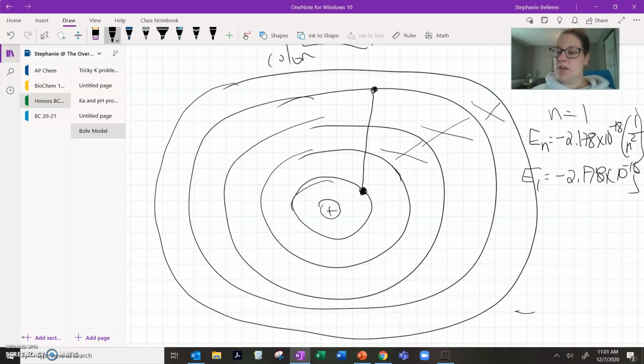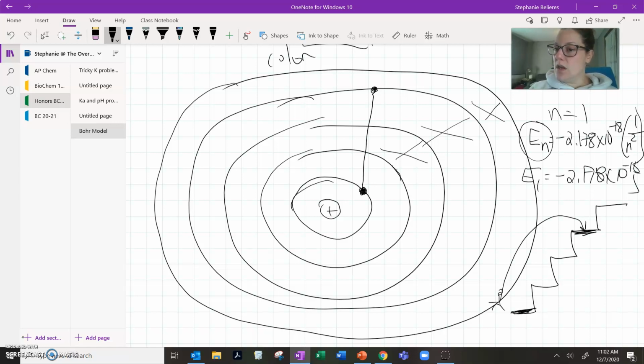I like to think about this as a series of stairs, right? If you're right here and you were going to jump up to n equals 4, you would need to absorb energy to do that. It requires energy to get further away, like to go up the stairs. And you're going to do this jump, right? Now, you have an energy when you're on here, and you have an energy when you're on here, according to this formula that Bohr described. So this would be the energy E sub 4, and this would be E sub 1.